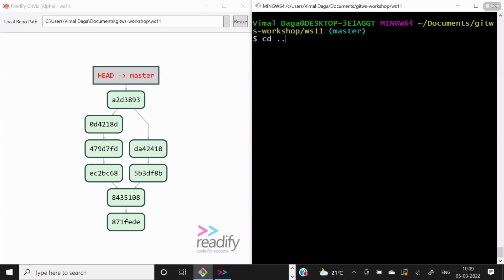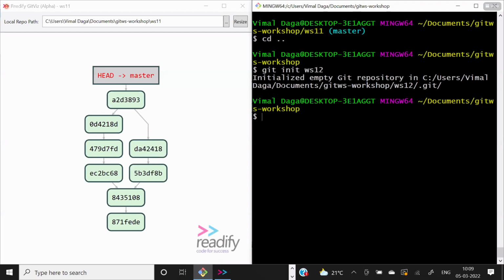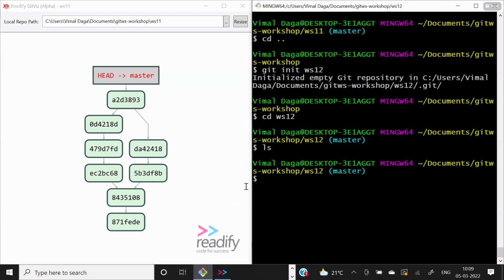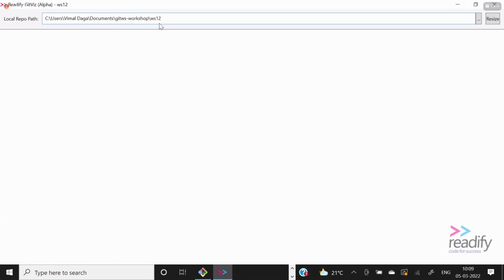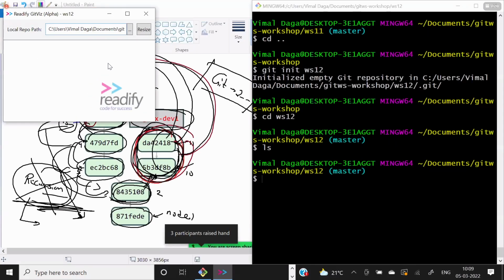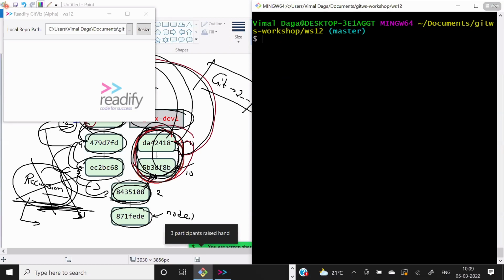For this, let me come out. Let's create a new repository locally, so it will be clean and we can focus cleanly on this area. So this is the new repository created. To make proper visuals, let me change the name to something different. So this is 12, and in the 12 repository I have no data. Now let me show you the master plan in a minute. My plan is something like this: let me first add some data.